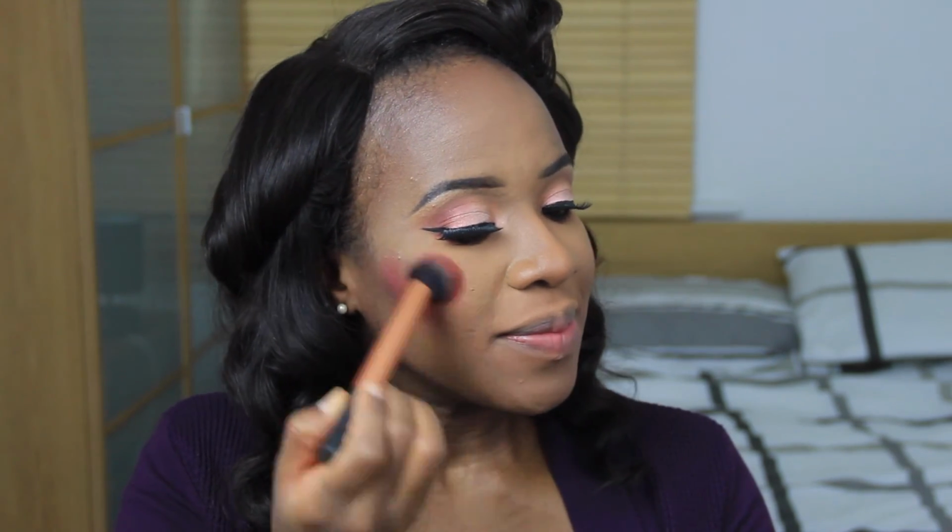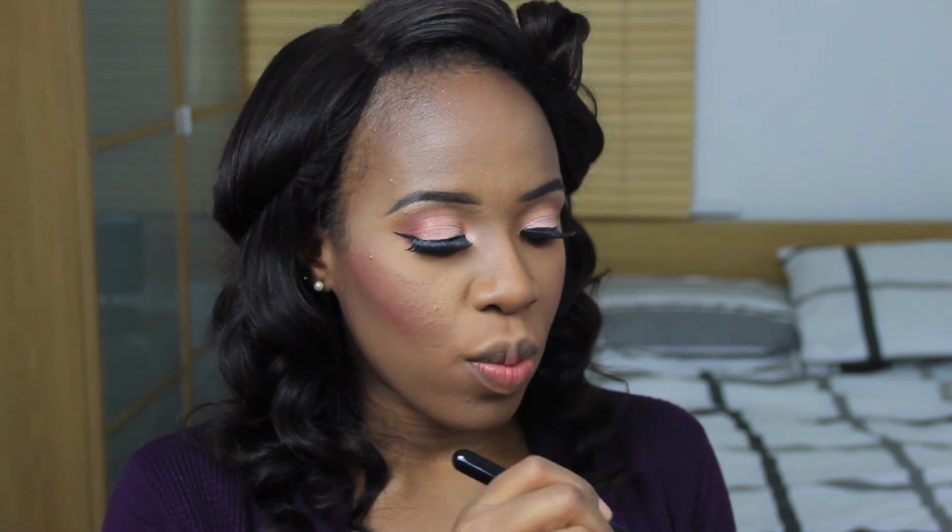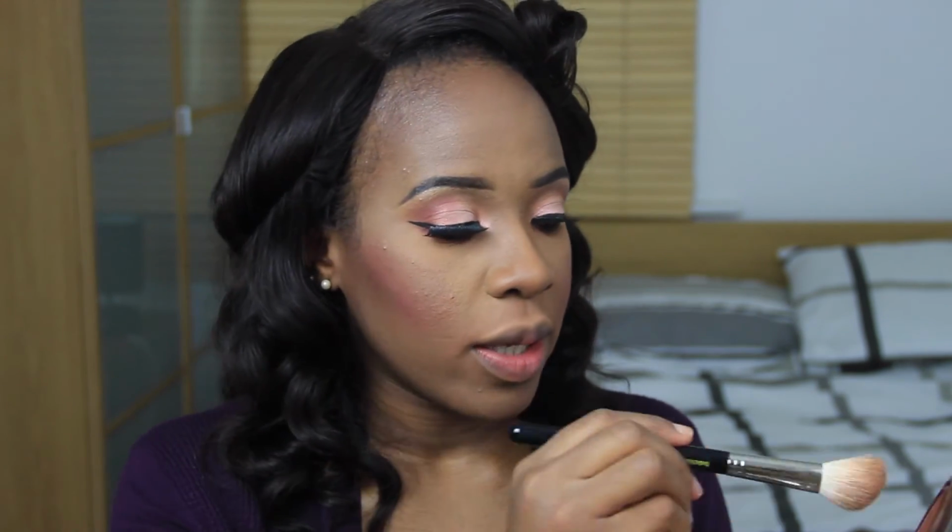Right, so I'm going to go in with this really bright pink blush. I'm just going to blend it out with my powder brush. I'm going to use this CoverGirl Ebony Bronzer just to bronze up my face a bit, just to add a bit more warmth to my skin. And I'm just going to take that along my jawline.